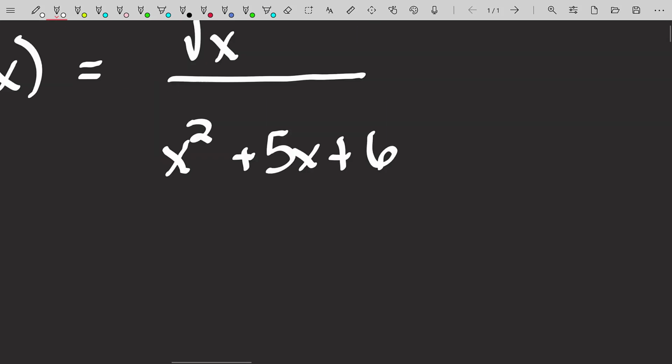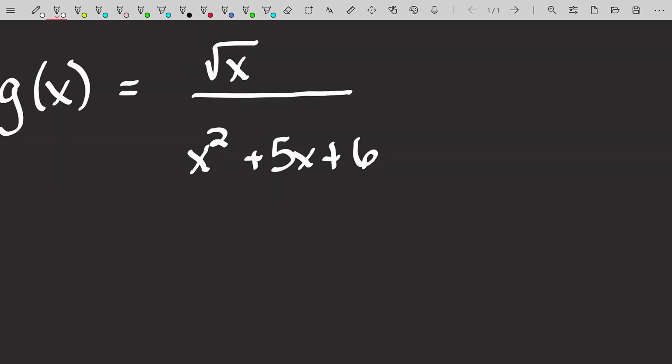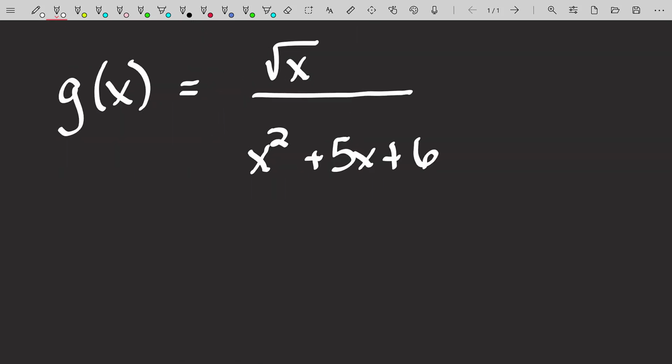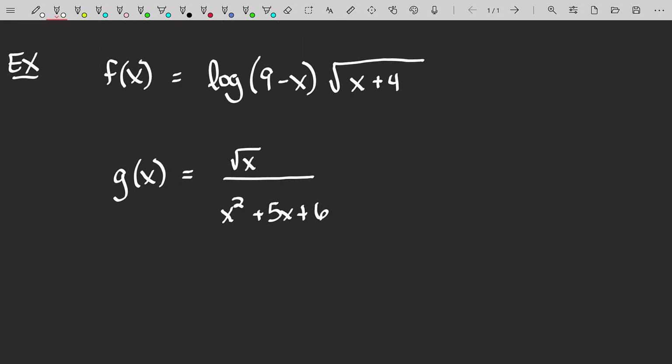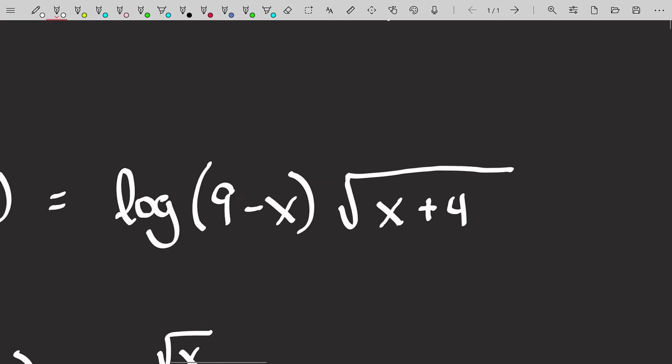Now, just to let you know, when you're dealing with quotients of functions, like you see right here, there's an added extra little bit of care we need to exercise when finding the domain. So let's go ahead and tackle both of these examples to showcase how this is done. And I promise you, this extends to any example that you're working with, as long as it is a product or a quotient of functions. So let's take a look at this product of functions first.